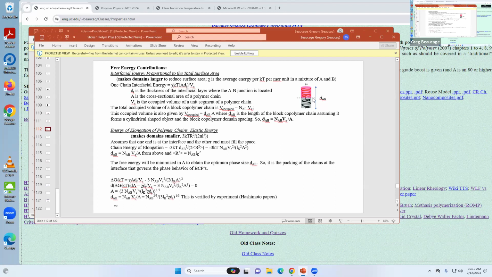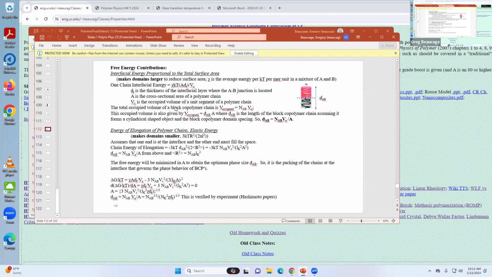You need to know how many units are in that interface for the A and B mix, or the styrene butadiene mix. You have the area times the thickness divided by the volume of one unit. I guess they assume that the thickness is fixed and the area can change, meaning the area is like the packing length, how the chain can pack into space. This is the first time anybody had to think about the lateral size of a polymer, which is more or less what the packing length is. So I guess the question is asking you to go through that somehow.